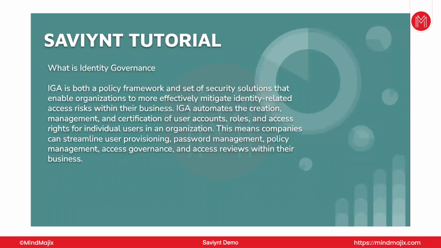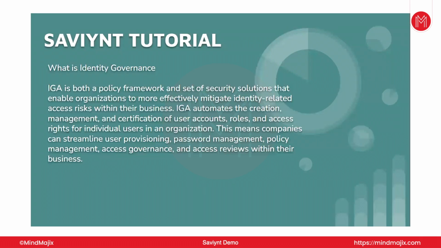Now coming to the third and the most important part, which we are going to learn throughout this tutorial, that is identity governance. Now, what is identity governance? See, you have assigned the student role to a student, but how will the student access the student things? How will the professor access the professor things? So it is very necessary to give the right access to the right identity at the right time. And to manage this, we use IGA, Identity Governance and Administration.